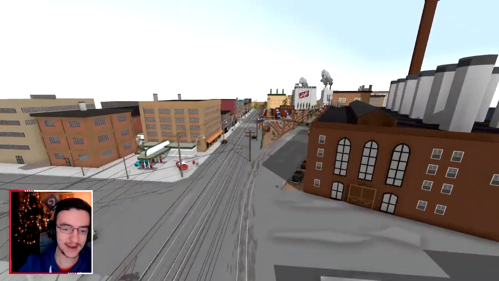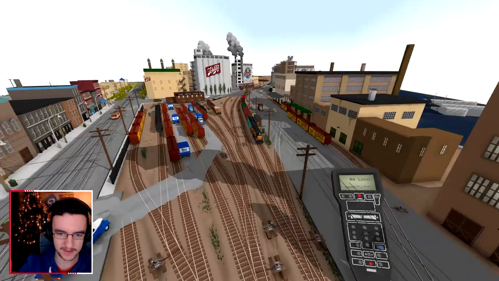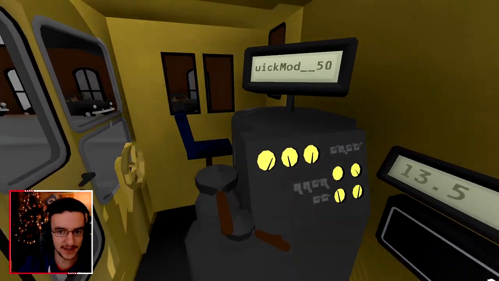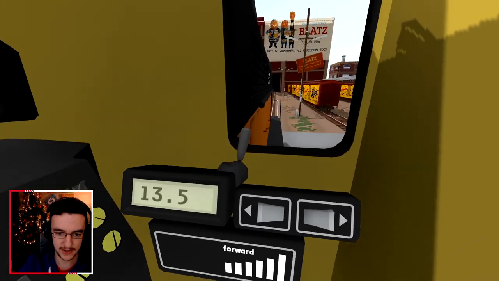Anyway, let's go ahead and get on with something a little bit destructive. We're just going to grab this remote, and we're going to make this train go as fast as it can possibly go. All right, and we're going to get on board that train. Wow, dude, look at this. Oh, it's a quick mod. Okay, so this isn't actually a new thing. It's a mod. Interesting.